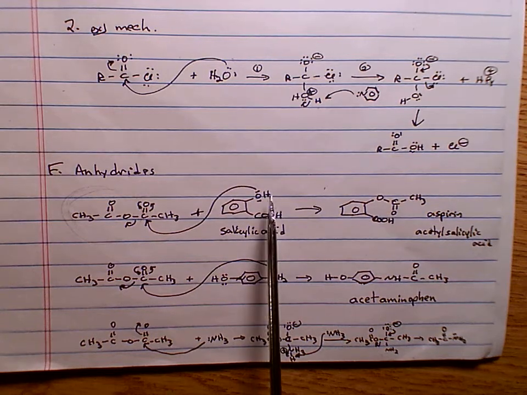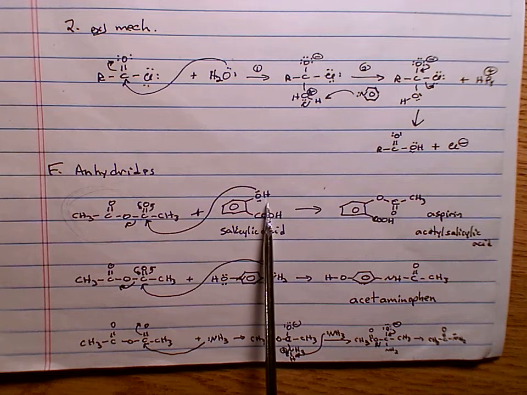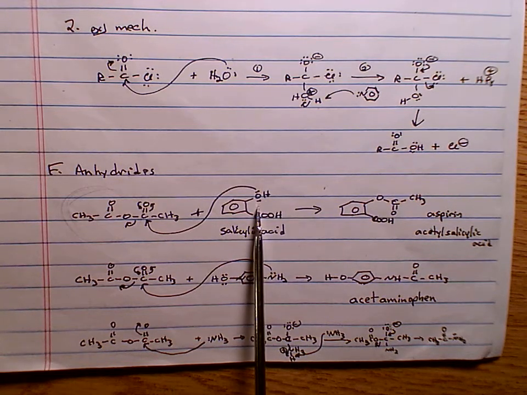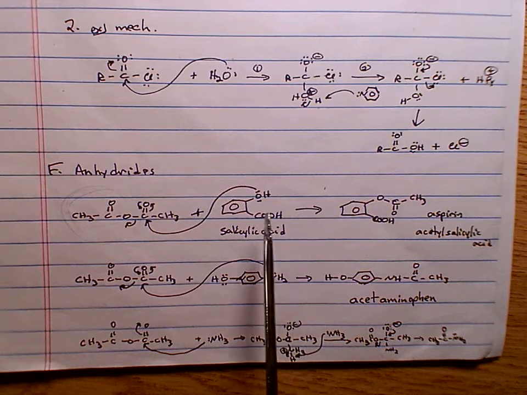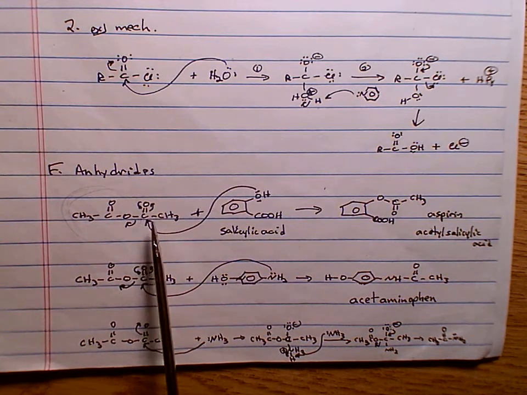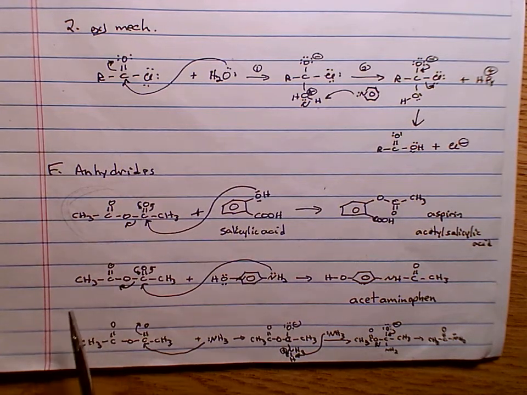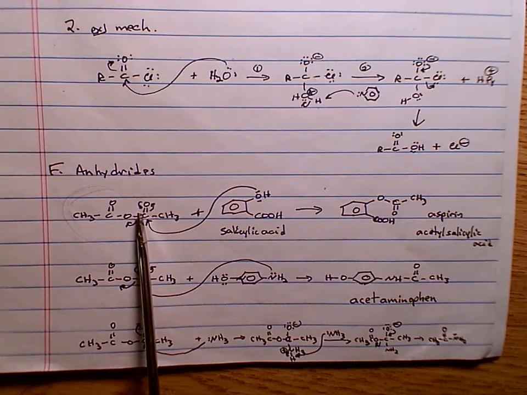Because the weaker the acid, the stronger the conjugate base. So the higher the pKa of this proton, the stronger this oxygen is as a conjugate base, which also means the stronger it is as a nucleophile. So this oxygen is more nucleophilic, attacks the carbonyl carbon, the pi bond breaks, deprotonation will happen, then the pi bond will reform.